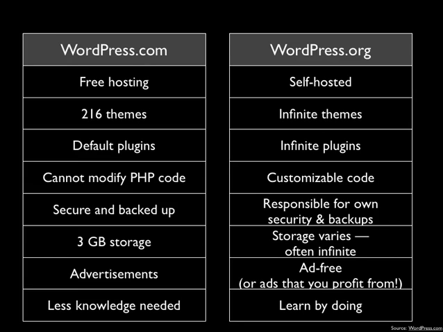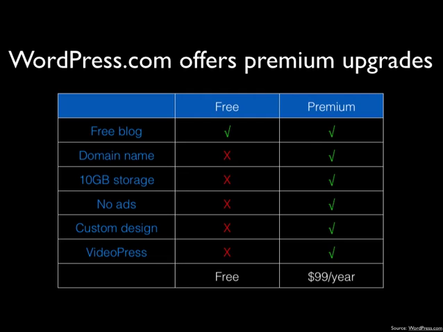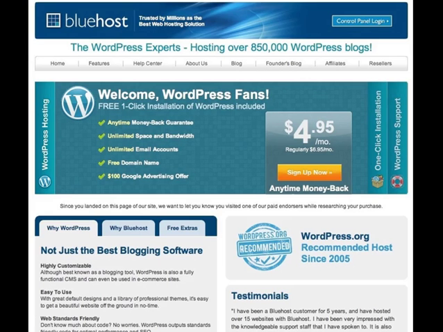So if you want to use WordPress.org and you want to set up your own website on a hosting company, here's one that I've used and I like called Bluehost. There's another one that I like even more called DreamHost, but their website doesn't make for as nice a screenshot. So Bluehost is one such hosting company, and things you want to look for no matter what hosting company you choose, and there are thousands out there, some of them not very good. I recommend asking your friends what they use and going by that recommendation.